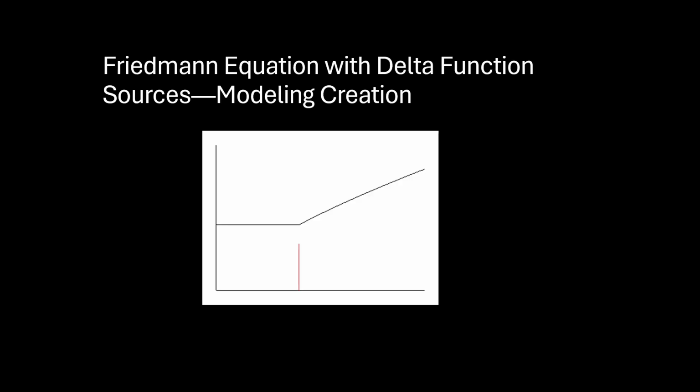One way of thinking about it is to look at the so-called Friedmann equation with a delta function. The Friedmann equation models an expanding universe. I'm going to model this to begin with a universe that is just flat and level, just sitting there with no mass, energy, or momentum in it. It's not expanding or contracting. It's just an empty space-time.